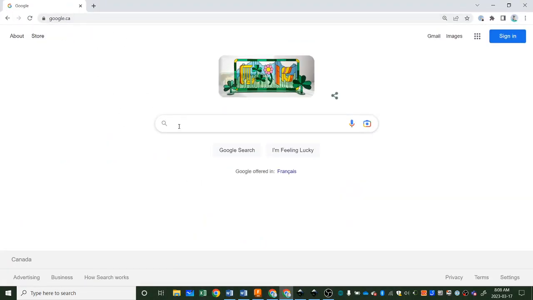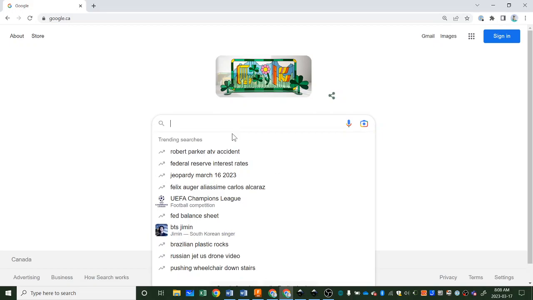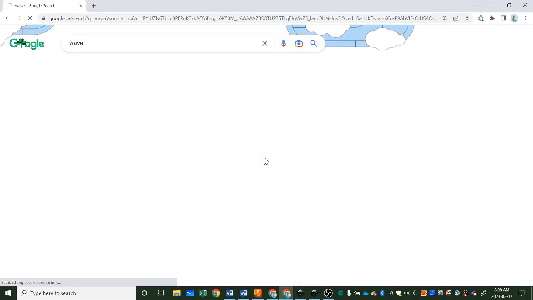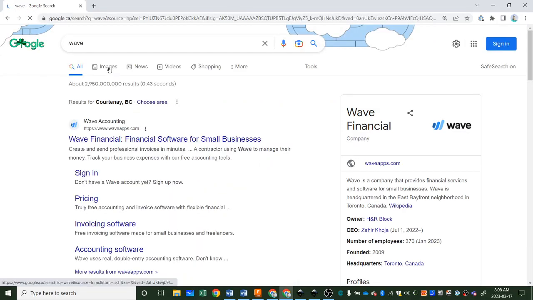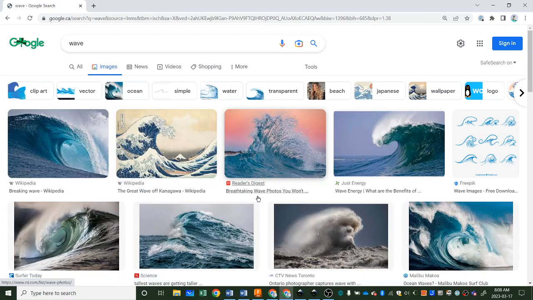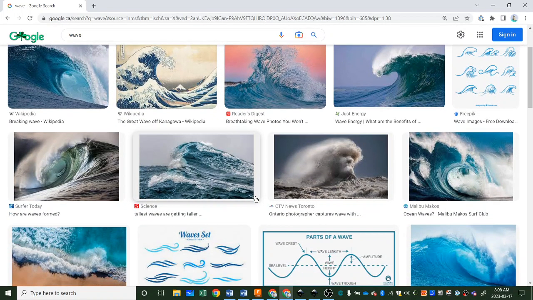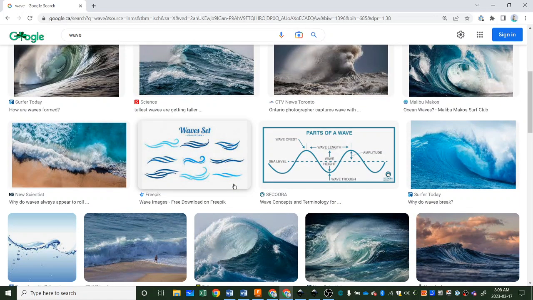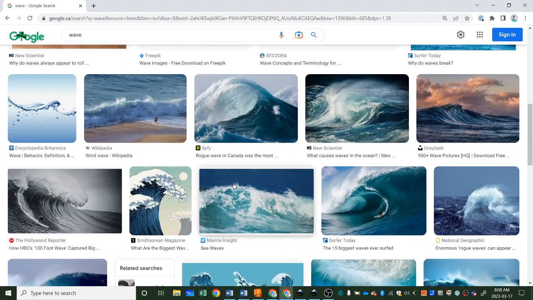So google.ca, and we'll just type something in here. I'll do what I did on the sample at the beginning, which is wave, and I'll click that, and I'll head to images right there. And I get all sorts of images of waves. Now I have to think about what would be useful from a cut it out with a jewelry saw perspective, and not many of these are.